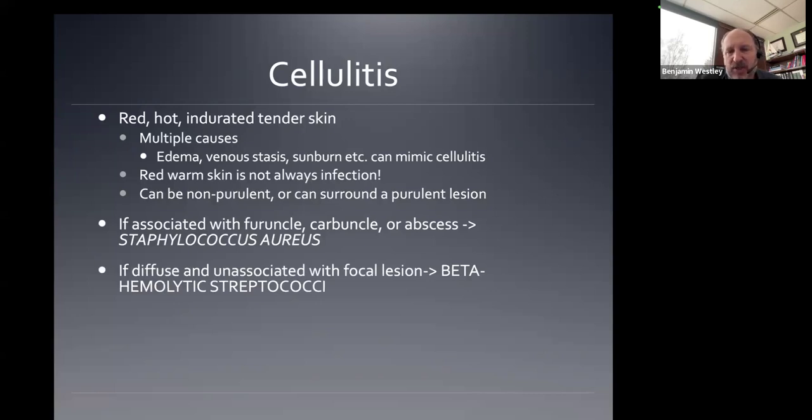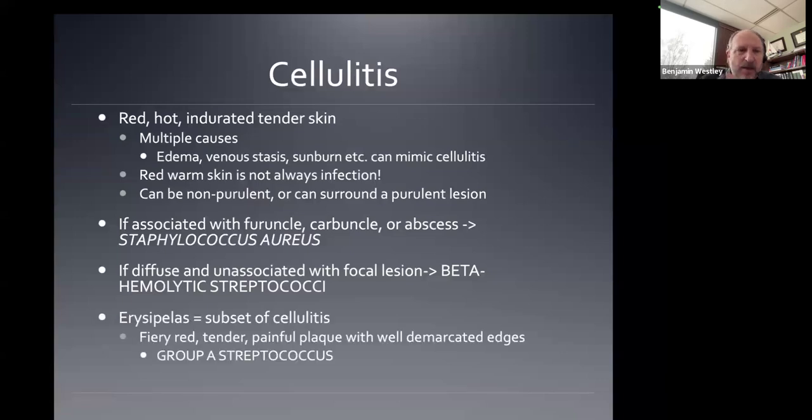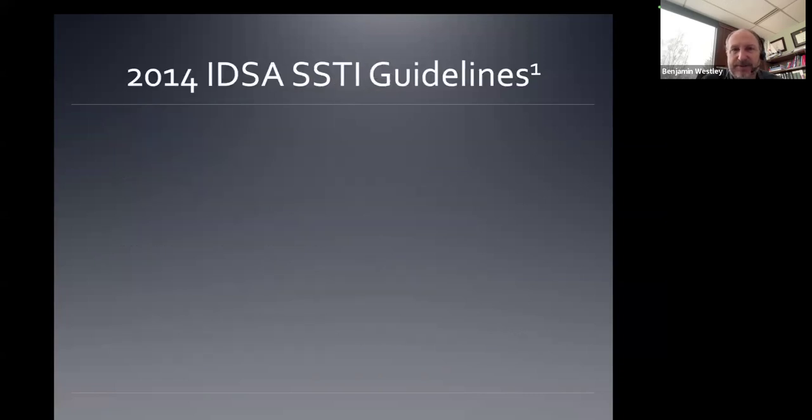However, if it's just ankle to knee, especially in somebody who has chronic edema at baseline, maybe they have some heart failure, lymphedema, liver failure, then they'll have smooth, kind of diffuse redness ankle to knee, and those are virtually always beta hemolytic strep. When we talk about erysipelas, that is also cellulitis, but it's a sort of subset where the very surface of the skin gets lifted up like an orange peel, very tender, red, fiery, and then has a sharp edge to it. A lot of cellulitis doesn't have that, but the very superficial erysipelas form does. And that's virtually always group A streptococcus.